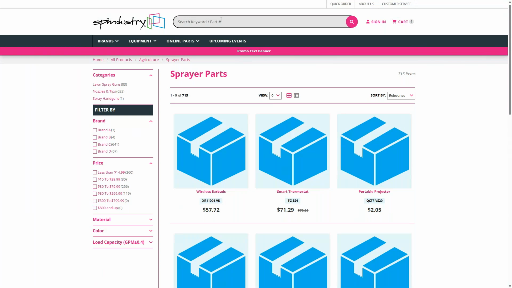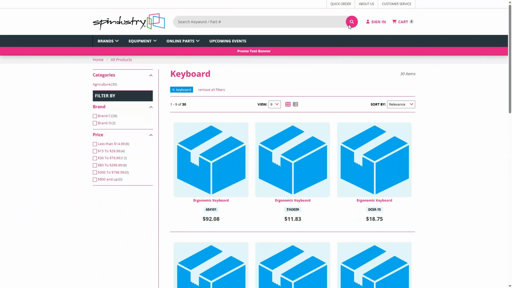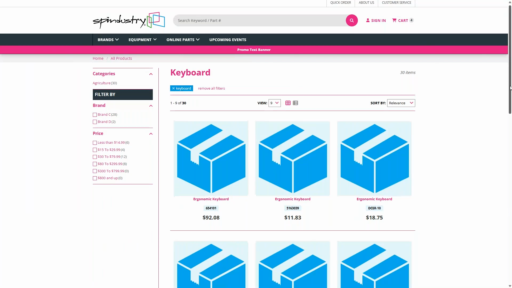A third way to find products is by using keyword search. You type your keyword and click the search option. Using business rules, which are configurable with your SpinMarket team, the keyword will match based on various fields in the database and give weights to those and return a search result set that most closely matches that keyword.